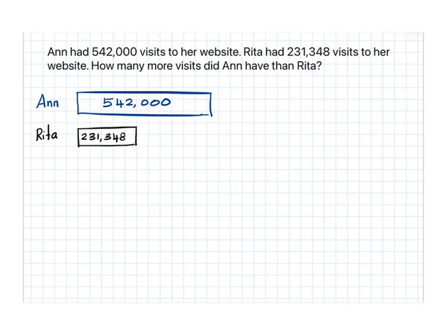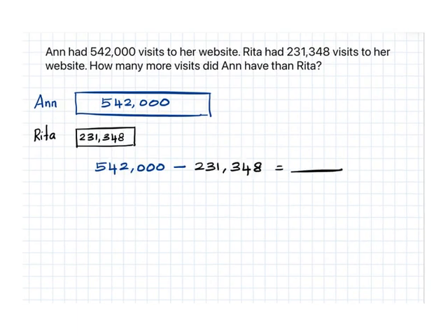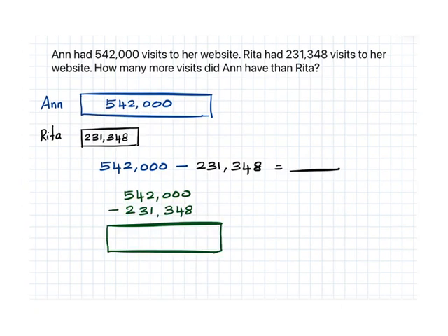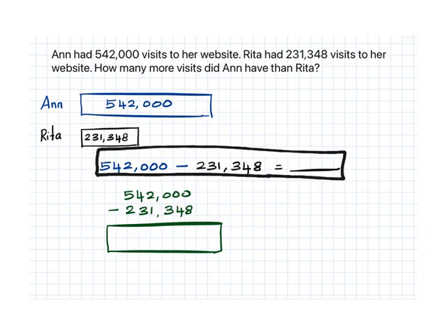This is the tape diagram for Anne and Rita. So we know the value of Anne and we also know the value of Rita. What we have to find is the missing value. To find the missing part, if we subtract Rita's value from Anne's value, we will find the missing part. So, now let us make a subtraction equation, which is Anne's value minus Rita's value equals what? It is a subtraction equation.